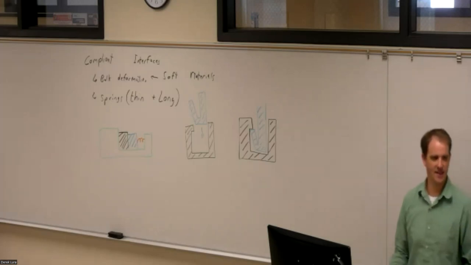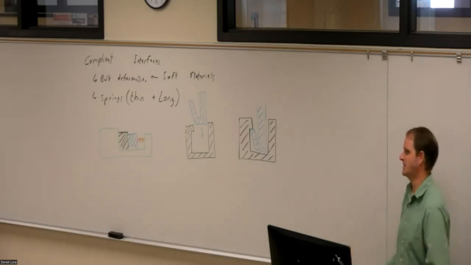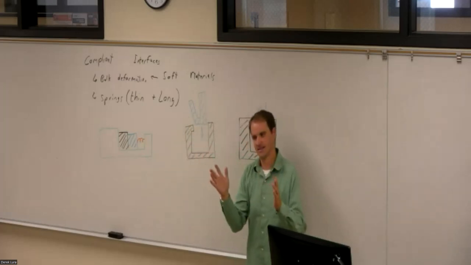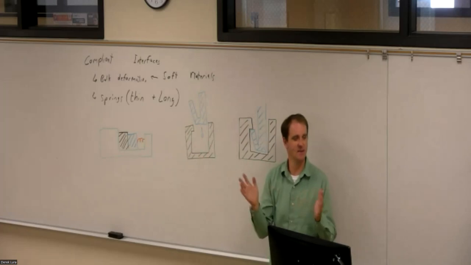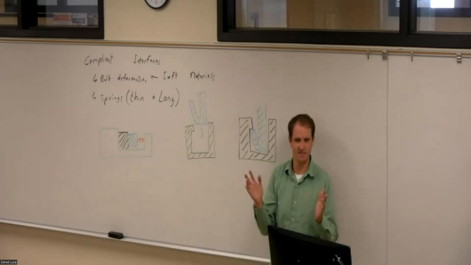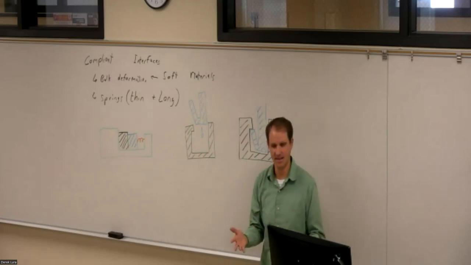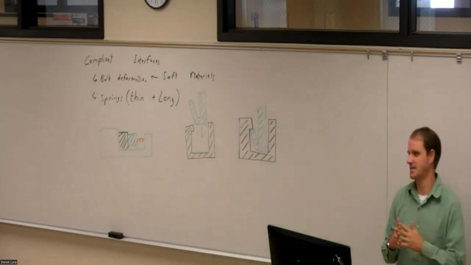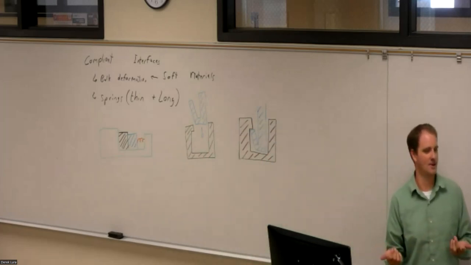Yeah, so like a living hinge. So a living hinge is really just whenever you have a very thin wall that has a significant amount of elasticity. Usually they have some plastic deformation, but a small enough plastic deformation that they don't fatigue over a reasonable lifespan. And you can replace a hinge with just a thin wall, right? So a typical example for that is like the cap to a shampoo bottle, right?